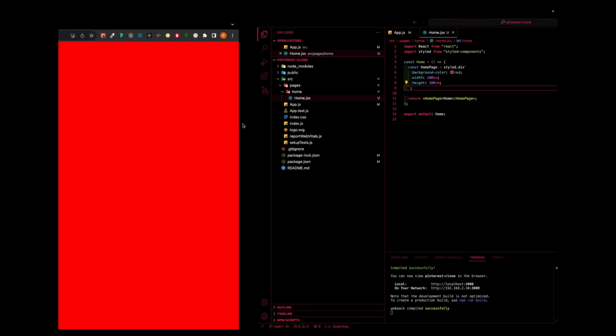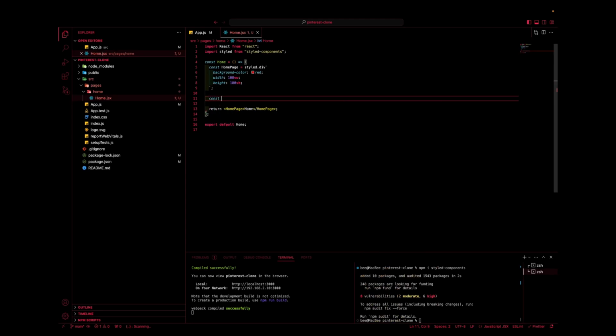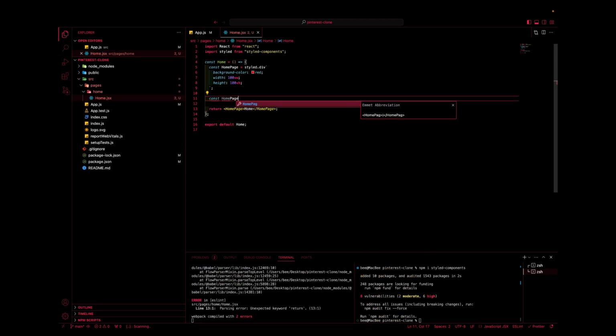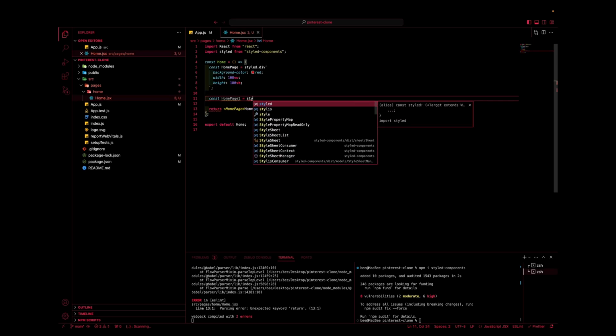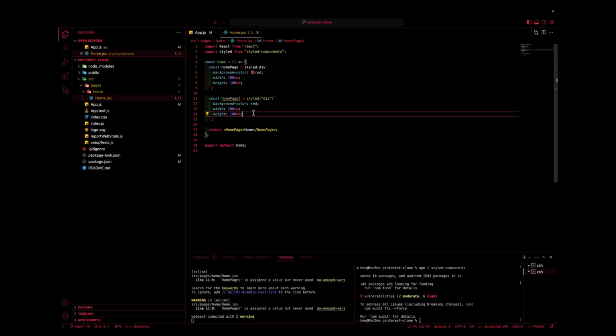Still on the home page, let's talk about the multiple ways we can create a styled component. So let's create another home page, but we're going to call this one home page 1. It's going to be equals to styled, and rather than .div, we can open the bracket and pass the element name as a string. We can go ahead with our template literal and copy paste our styles. Only thing is now we change the red to blue and we replace the home page with home page 1.